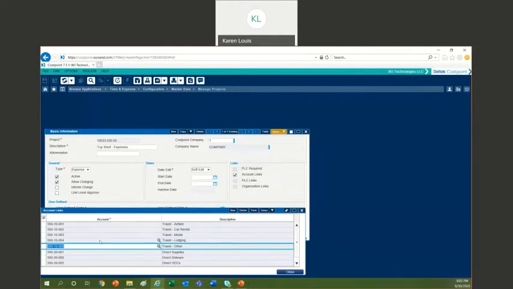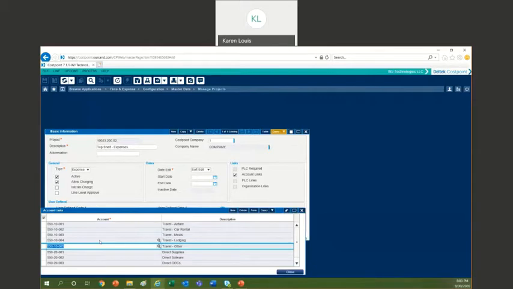Now again, the same rules apply. If you add it here to this project, you'll need to add it on the project, on the Costpoint side for that project. Otherwise, when you go to import it in, you're going to get an error message. So we always want to make sure the two systems are in sync. If we make a change to one system, we want to make sure the other system is as well.